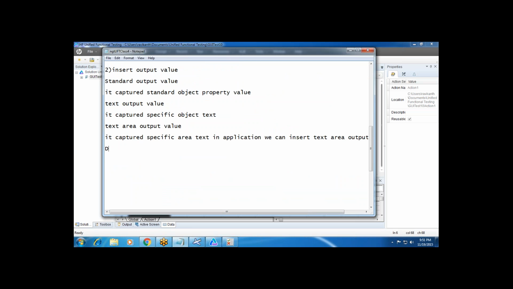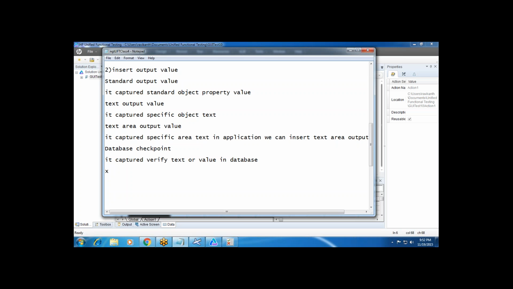Next, database. It captures and verifies text or value in the database. Okay. We can insert database checkpoint.